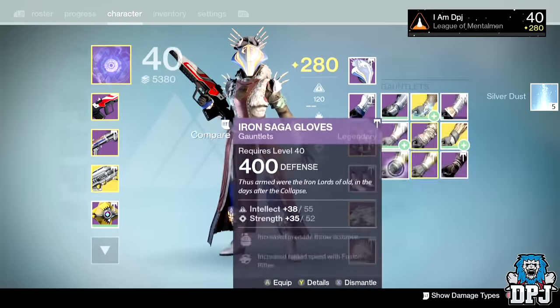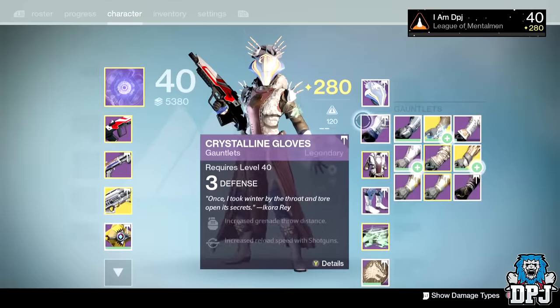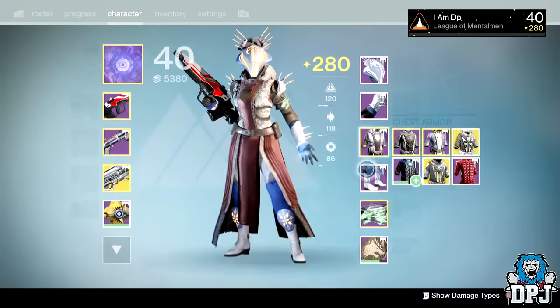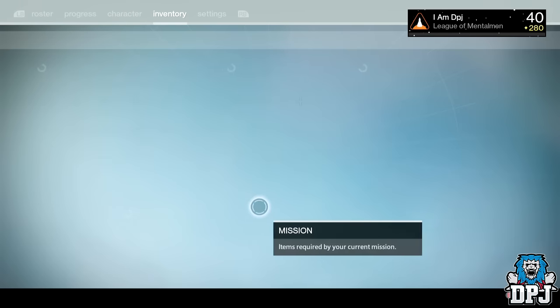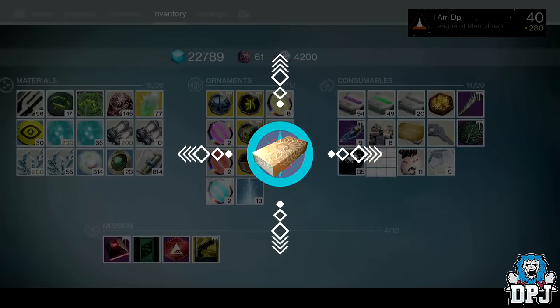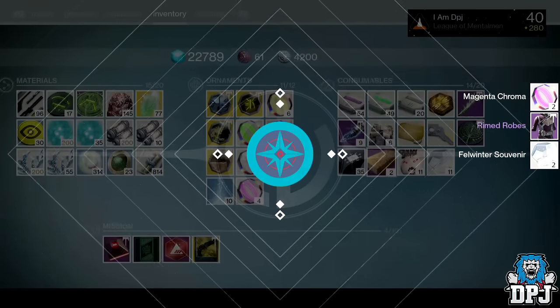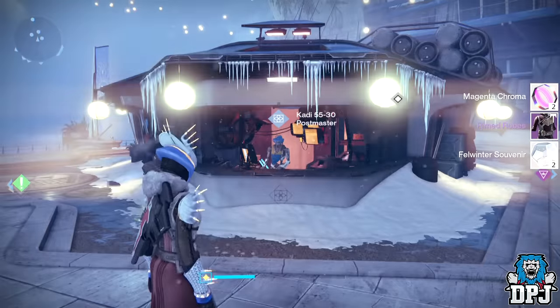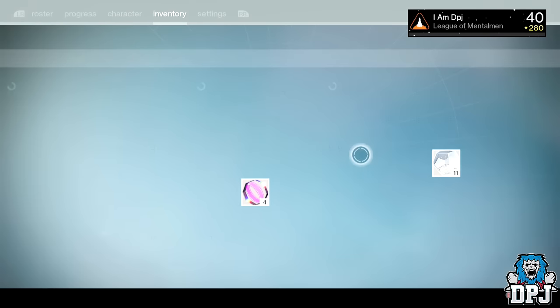So now we need... What the fuck are all these? Oh, I've got so much. Oh, yeah. Infusion material. That's why I keep that shit. So I now need the chest piece and the class item, and I got that full set. Can I get them from free packages, you think? No, I can't. Actually, nothing in my postmaster. No, there's not. Two left to go.